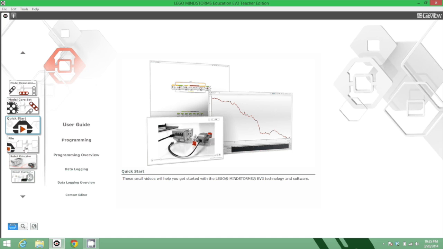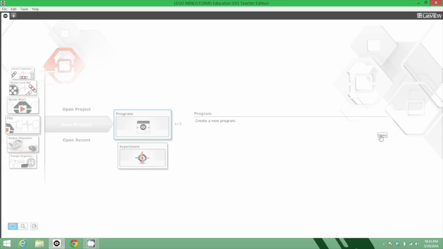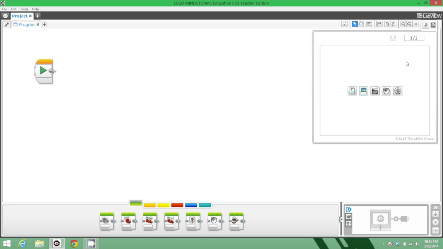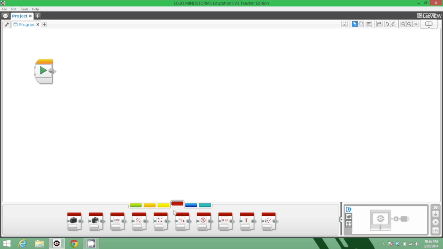So what we're going to do is start a new file, new project, new program, open it up, and what you are presented with is a blank slate. Basically, it's just a white screen with a list of the available commands that you can tell the robot to use down here at the bottom of the screen. And they're grouped in different buckets. These are usually motion, these are logic controls, sensor controls, more math and decision objects.